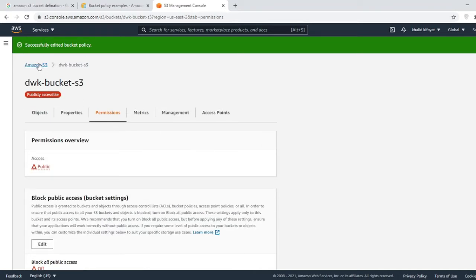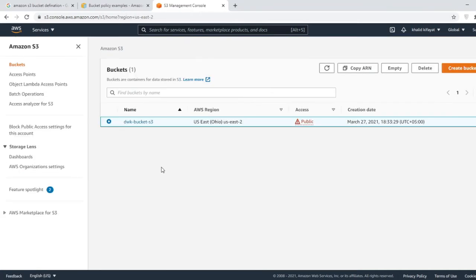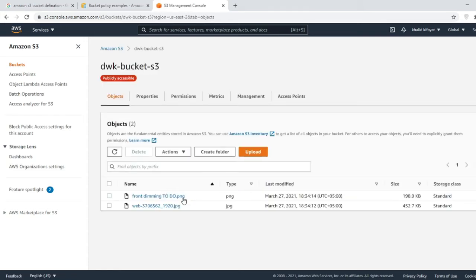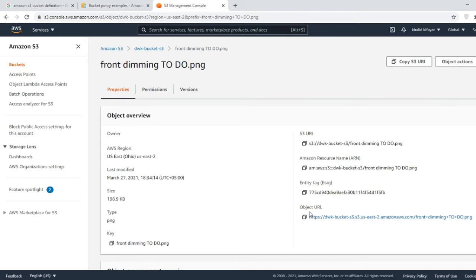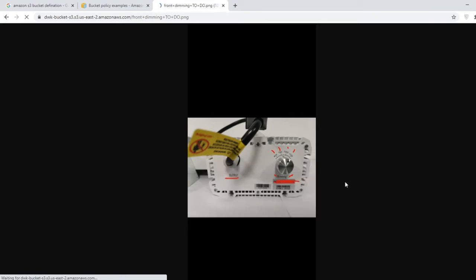So let's now access our files. So these are our two images. Now I am clicking on this one. So this is the object URL which is assigned by AWS. So every picture uploaded inside the bucket has got this link to be accessed from anywhere. So I'm clicking on it. So this is the picture which is appearing to us, and this URL is unique. This URL can be accessed from anywhere until and unless the bucket is disabled. So let's check the second file.